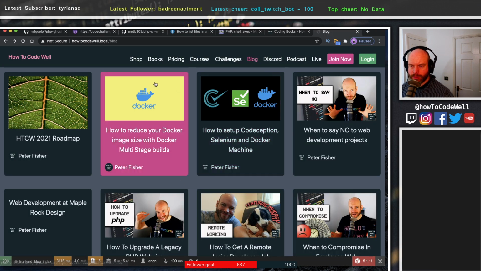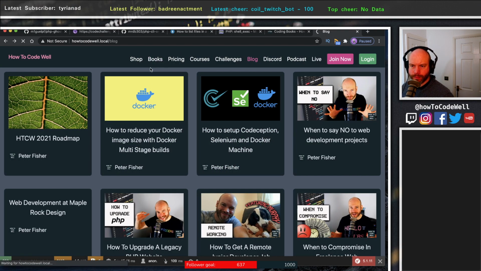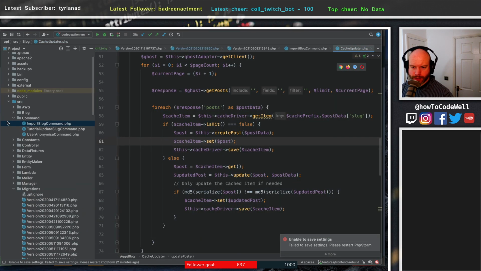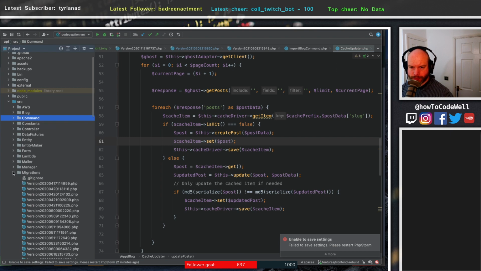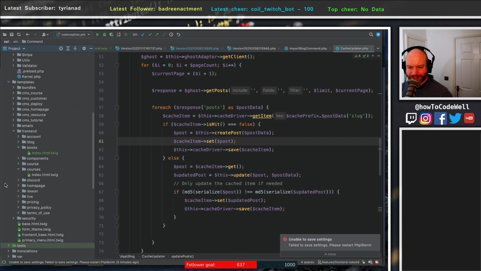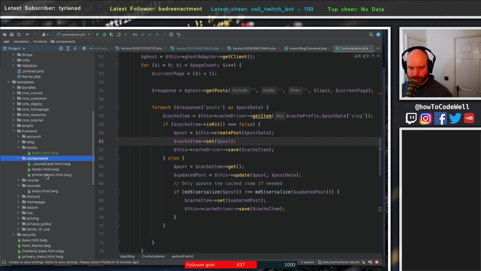Okay, so if we click on books now, oh, okay. I need to sort out the menu, don't I? Yeah, of course I do. I keep thinking that this is all done. This would be in front end, and it would be in component, and it would be the primary menu.